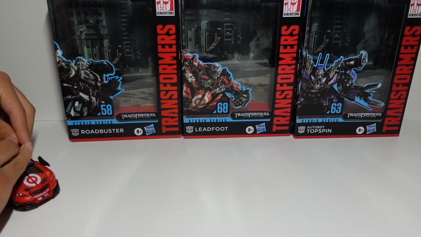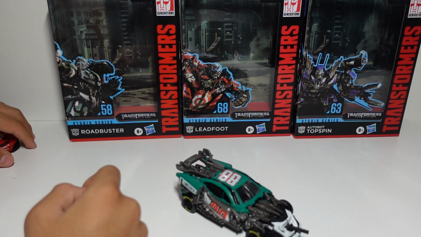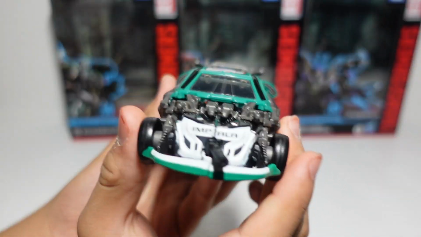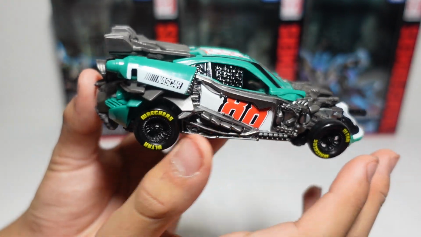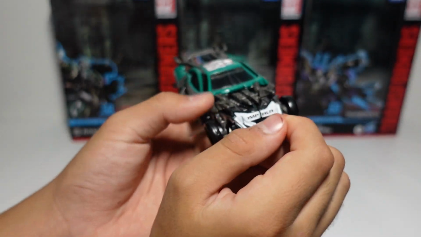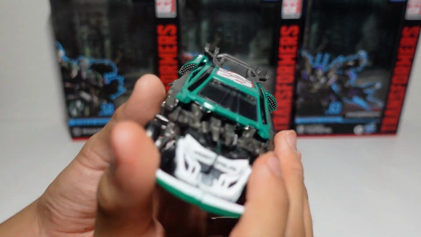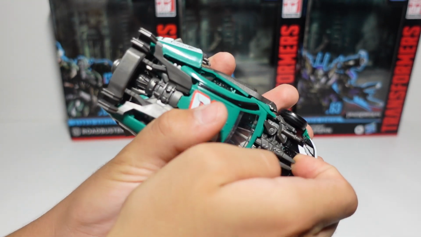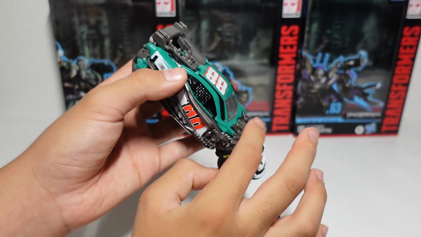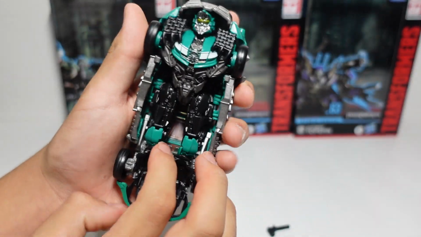So let's start with ROADBUSTER. Let me go get him right now. So this is how ROADBUSTER looks in his toy form. The first thing you have to do is take off his weapon accessory. I wouldn't call these weapon accessories because these are part of his feet, but in the movie they shoot out bullets, so this is like a tiny little gun. But these aren't detachable like the little accessory. So this is how he looks at the bottom.